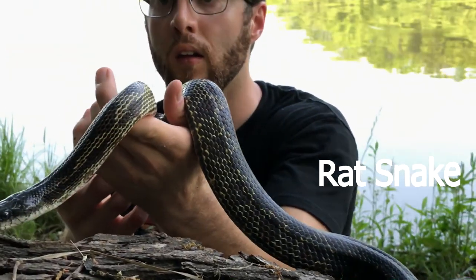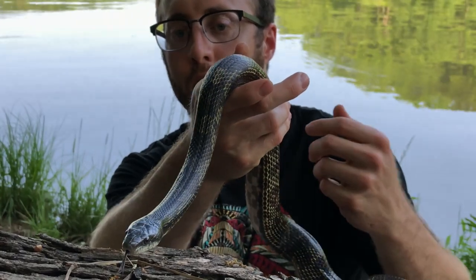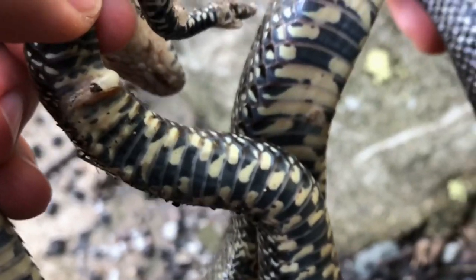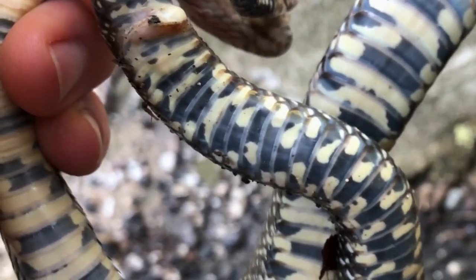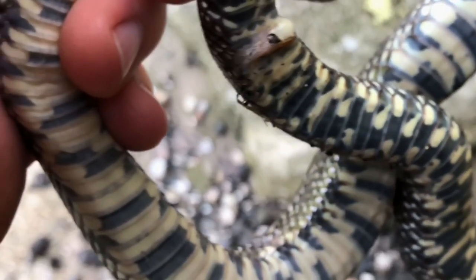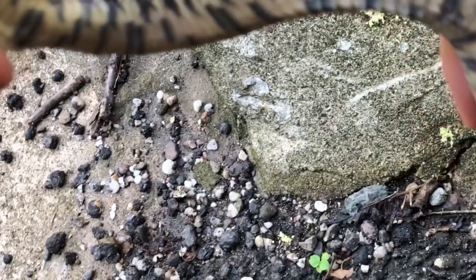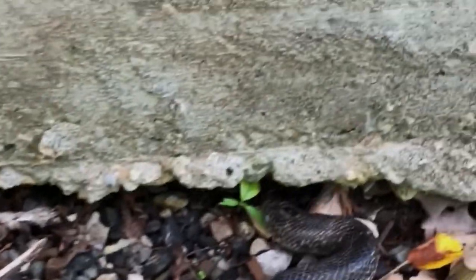The color pattern on the belly is actually really similar to that other snake from the previous video. So it just confirms, if you ever see a belly of a snake, which hopefully you won't, that these types of snakes are non-venomous. It's just another obvious way to tell. Now, this type of black snake, this is an actual black snake, not a rat snake like we caught before. He's pretty small compared to most other black snakes. Now we'll just go ahead and let him continue throughout his day and we'll keep searching for water snakes.